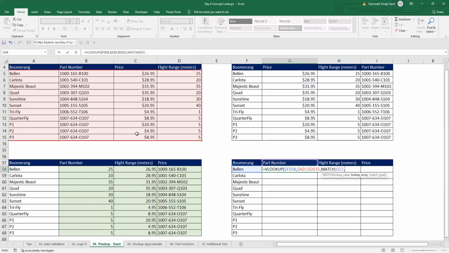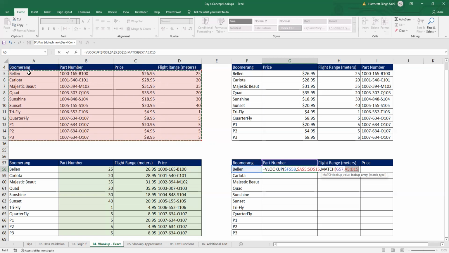Lookup array. Where is the lookup array? That is B5. Only the part number, B5 to B15.